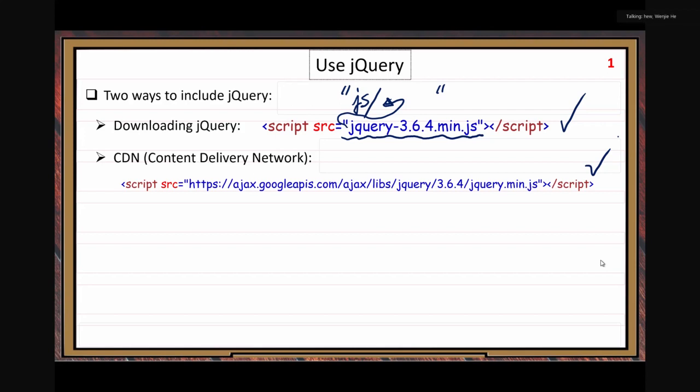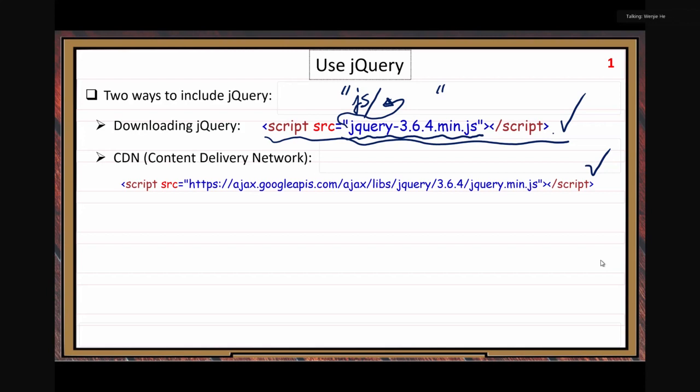But in some situations, for example, if you want to develop your own website, if you start your own business and create a website to run your business, you need to develop many dynamic web pages. You need to use jQuery. In that situation, it's better to store this copy in your own server.